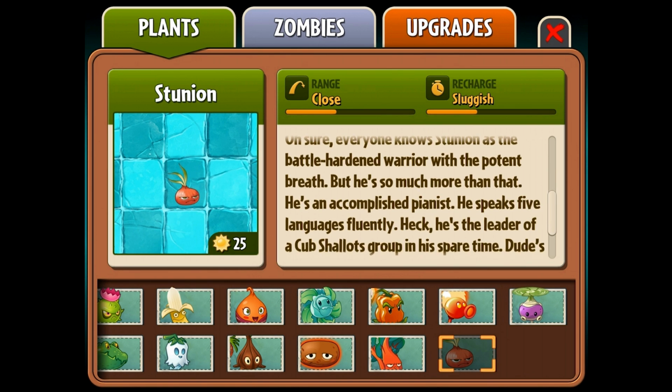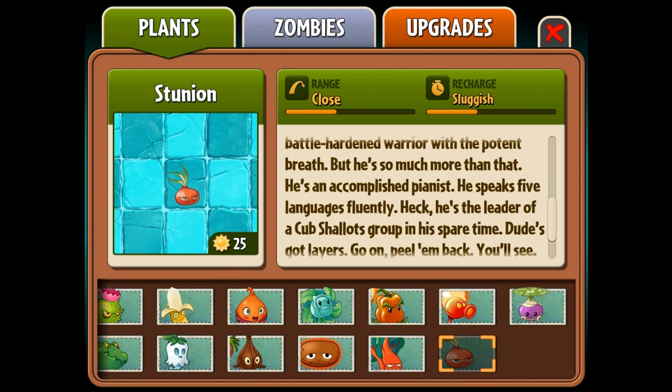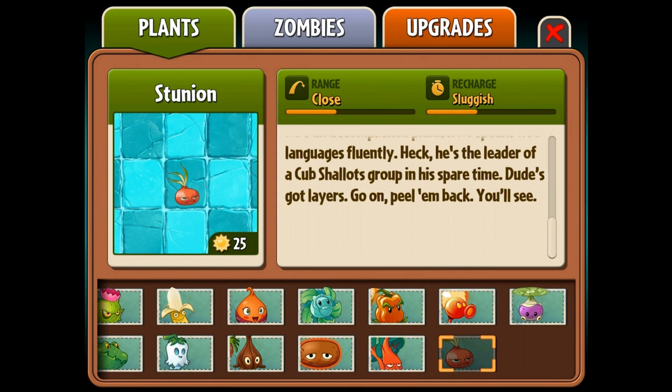Oh sure, everyone knows Stunion as the battle-hardened warrior with the potent breath, but he's so much more than that. He's an accomplished pianist. He speaks 5 languages fluently. Heck, he's the leader of a cub shallots group in his spare time. Dude's got layers. Go on, peel him back. You'll see.